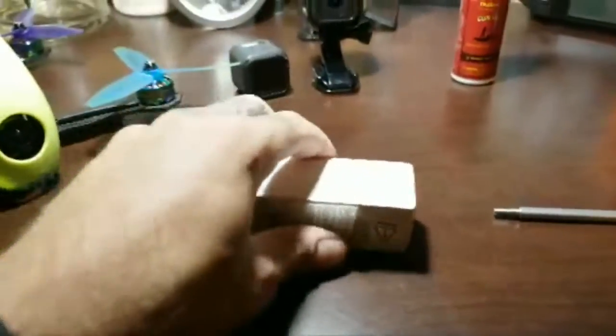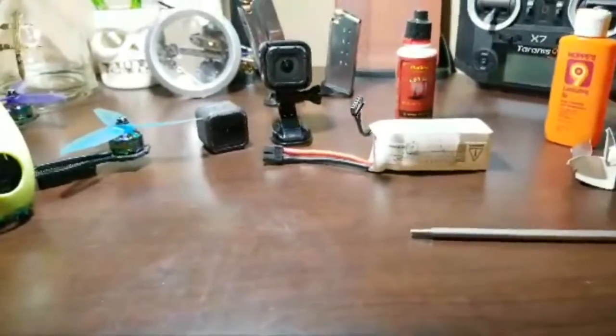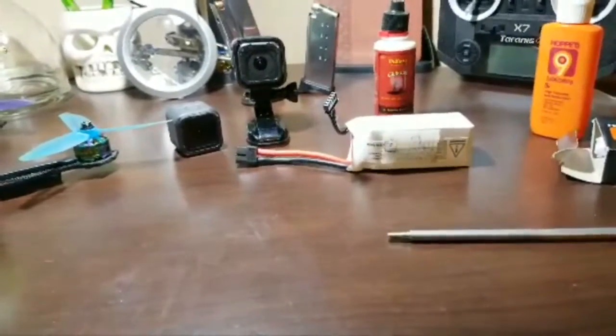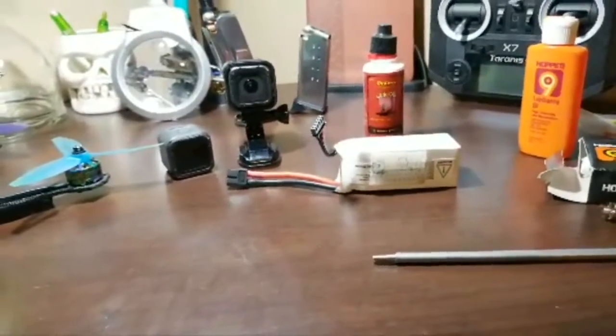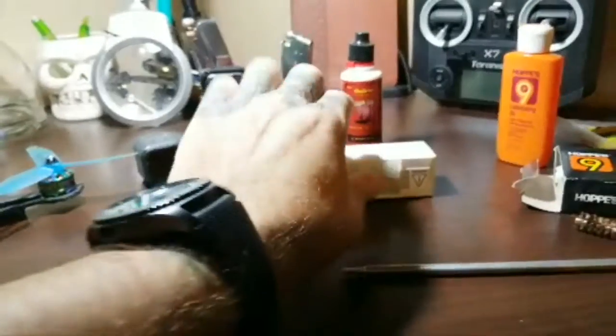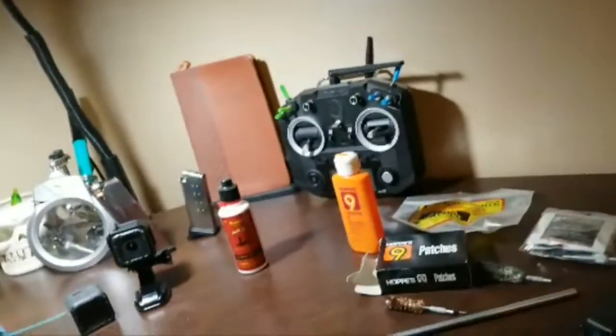I've been running these batteries probably lower than they should. You're supposed to bring it in around 3.6 volts, and I'm coming down at like 3.4. And they bounce right back. They fully charge. They're still monster right out of the box. So I am absolutely digging these Chinalon batteries, and when I get the chance, I am going to get some more. All right, so I talked about it before.